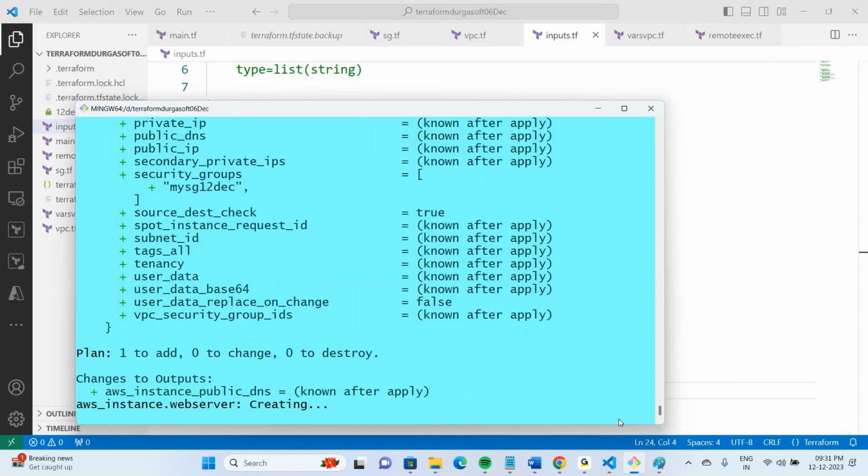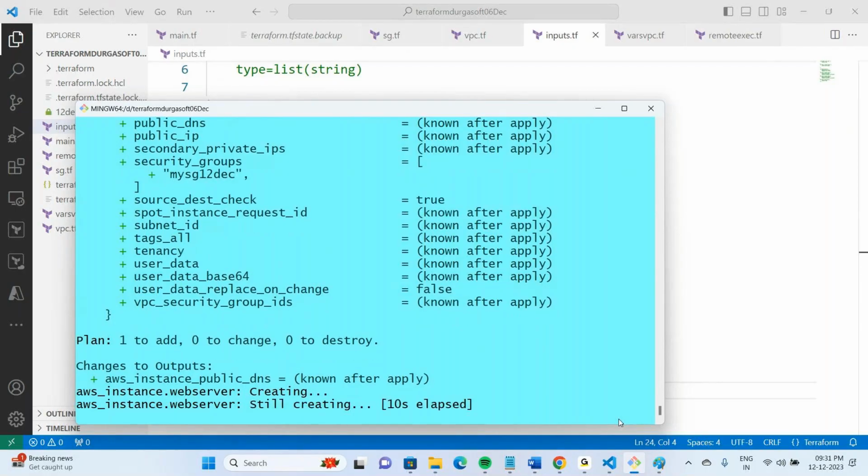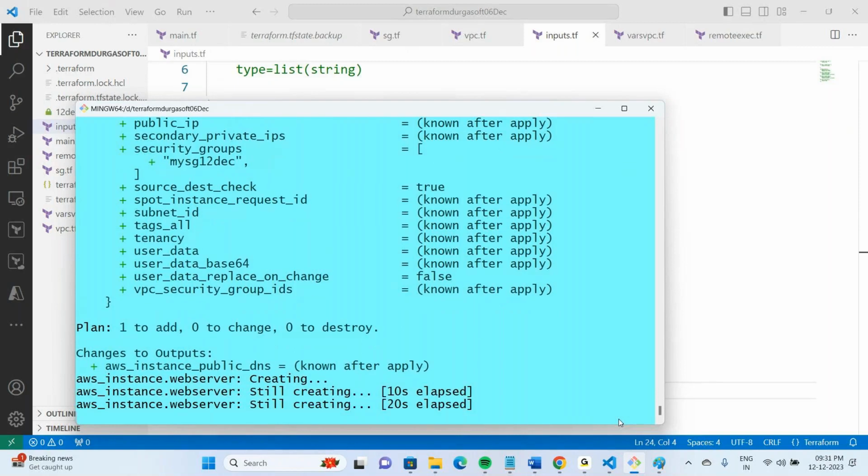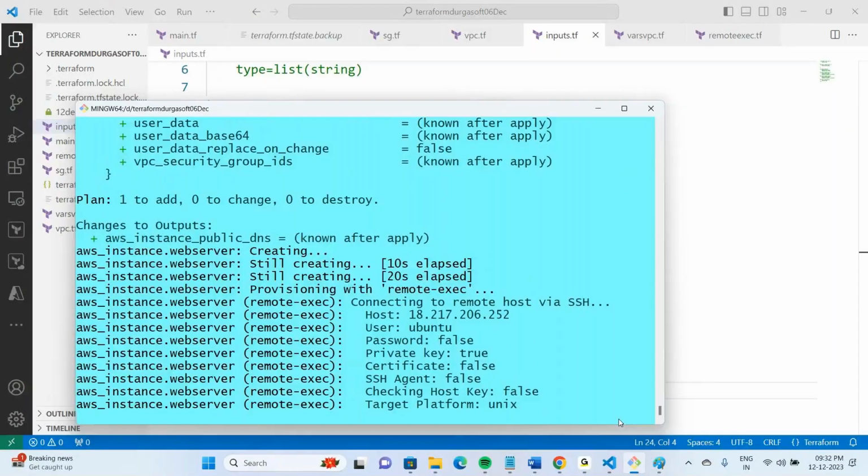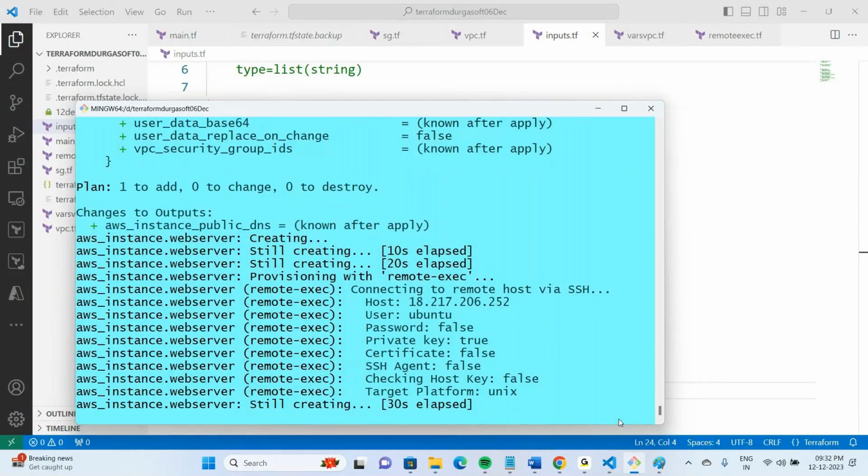Now it is creating the server, web server. Now it is connecting to the Ubuntu server using the ubuntu user and private key.